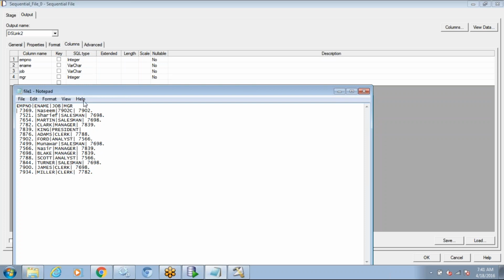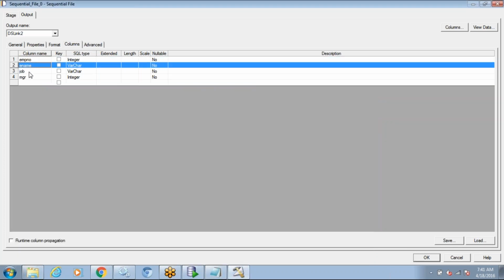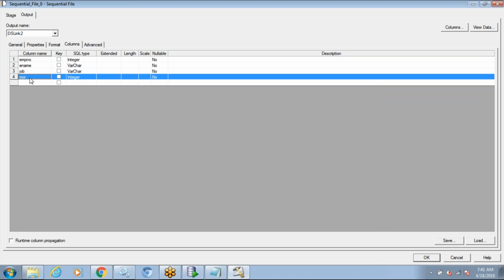You need to provide the column names also, right? This is mandatory. So how would you give the column names if there are 100? Runtime column propagation? No, don't ever come with runtime column propagation. That concept is totally different.